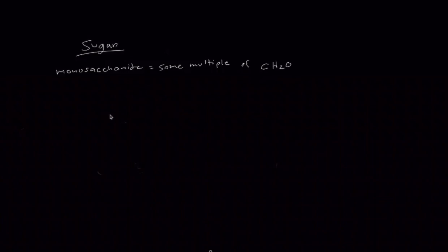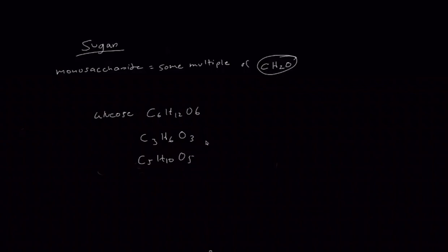What do I mean by that? Let's look at glucose here. Glucose is C6H12O6. We divide this by CH2O, we know that this is a multiple, right? This was just multiplied by 6 to get C6H12O6. We look at a triose sugar here. We have C3H6O3, right? This was multiplied by 3. We have a pentose sugar, right? Pentose, as in 5. We have C5H10O5. This was multiplied by 5. And then we have hexose sugars like glucose multiplied by 6, right? Hexagon. And so that is what a monosaccharide is.